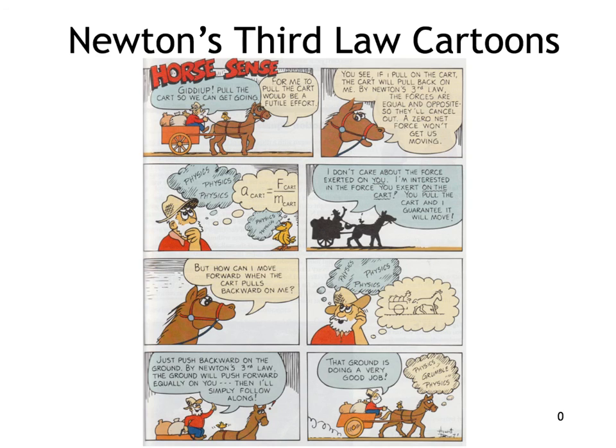So I think this cartoon is basically everything when it comes to Newton's third law. I'll walk you guys through it. So basically there's a horse, and he's thinking about Newton's third law and how there are equal and opposite forces. And he's thinking that if he pulls on the cart, the cart will pull back on him with an equal force, and that means he'll have a zero net force, and that he won't be able to accelerate.